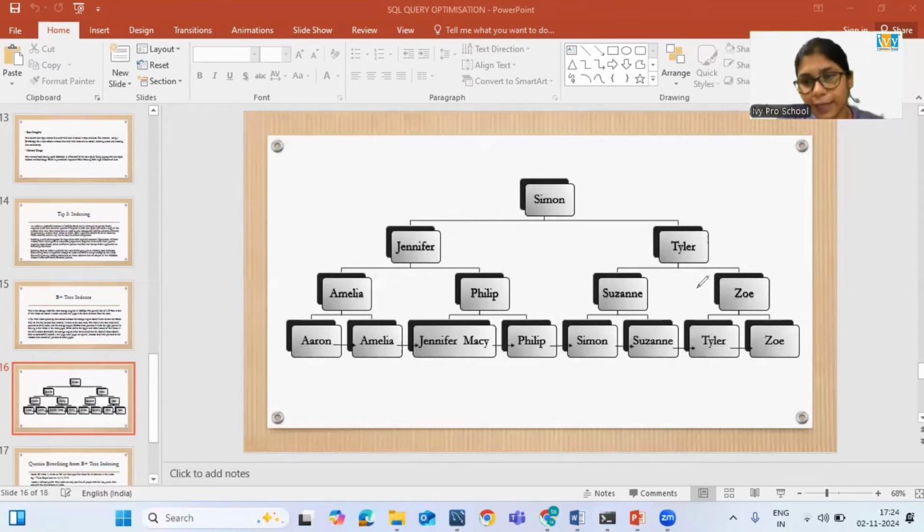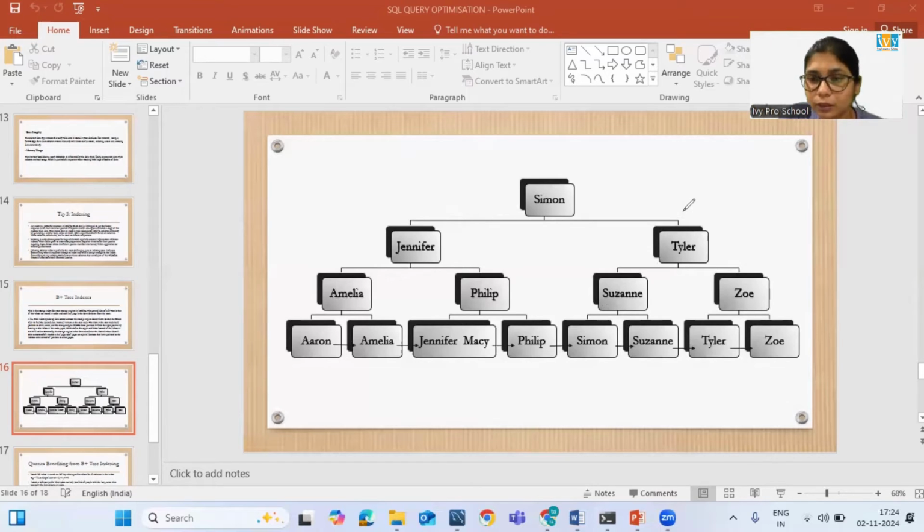Now I want to find Tyler. So where does Tyler come here? Okay, so Tyler will not come after Zoe, right? But Tyler will again come after Suzanne, right?